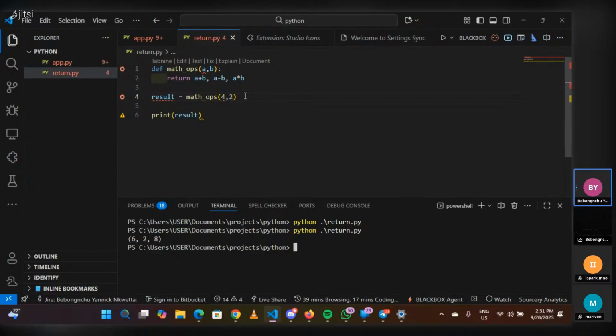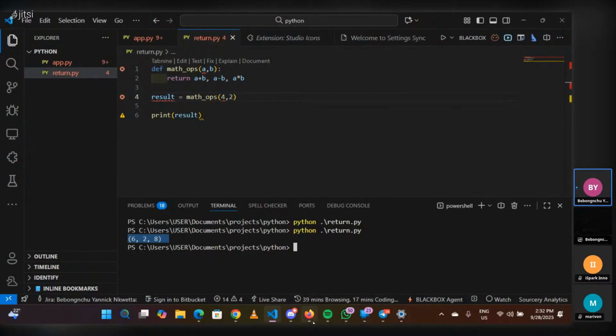It's returning everything, right? So it returns, I see, this is a tuple. This is a particular structure in Python. So we've seen dictionaries, tuples, and lists too. So we have lists, we have dictionaries, we have tuples. There's another one, sets. Right now, let's look at this one, tuples.